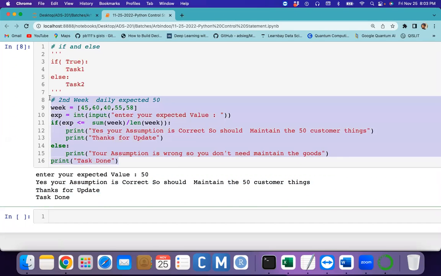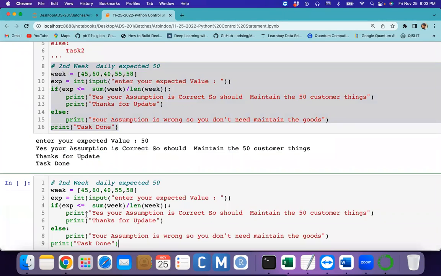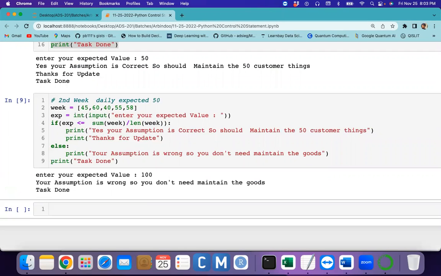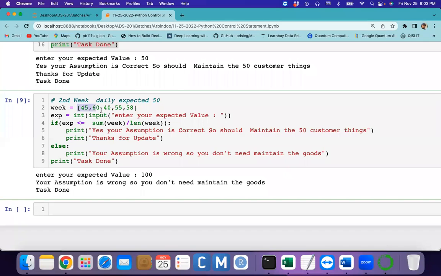Same thing: you're expecting, for example, 100 people, but the actual thing is that weekly, over 5 days, 550, daily only 50 people are visiting. The average is 50, but your expected thing is 100, right? The condition is false, so your assumption is wrong, and you don't need to maintain the goods inside your shop. So here we have if and else.